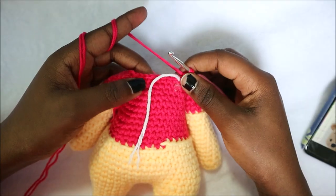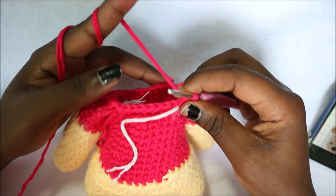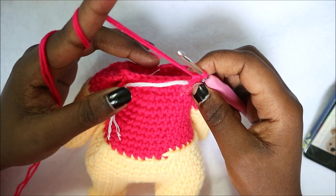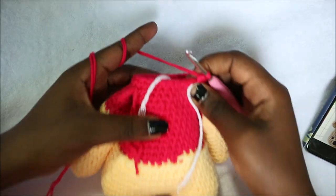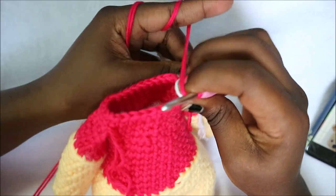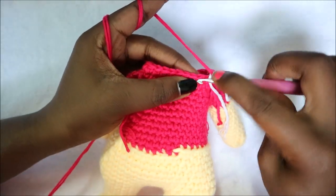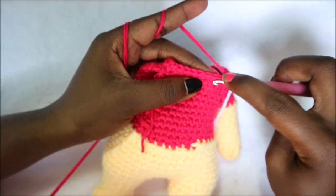Okay, so after you're done with that, in our next row, we're going to do single crochet all the way around until here at the end for a total of 24 stitches. So I'll see you when you're done with that row, so that we do the 35th row together, which is our last row. Okay, so in our last row, or the 35th row, we're going to do 2 single crochet, then decrease and repeat all the way around for a total of 18 stitches. So we're going to do single crochet and then decrease in the next stitch.